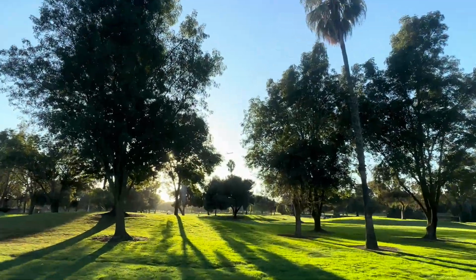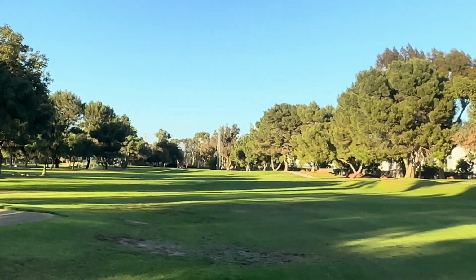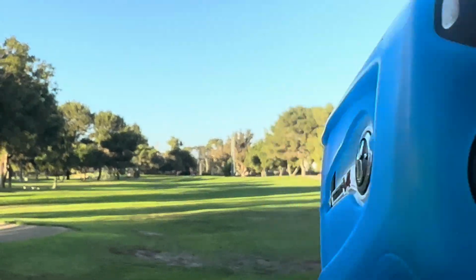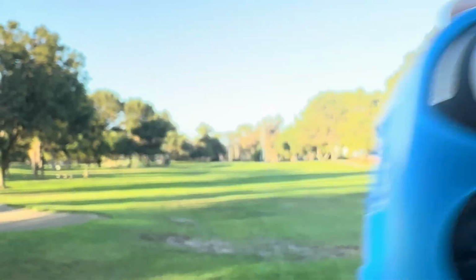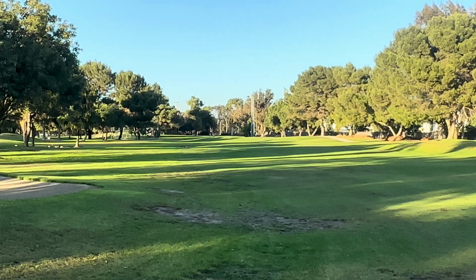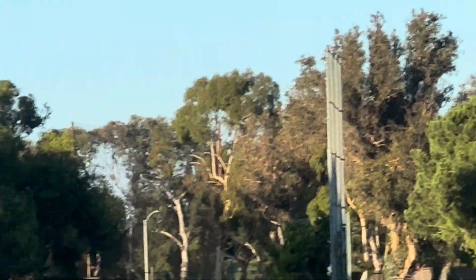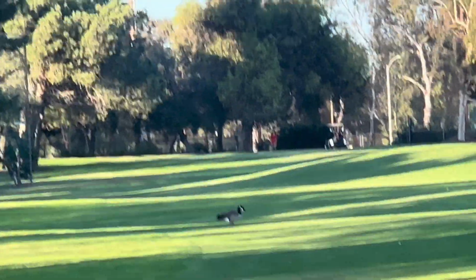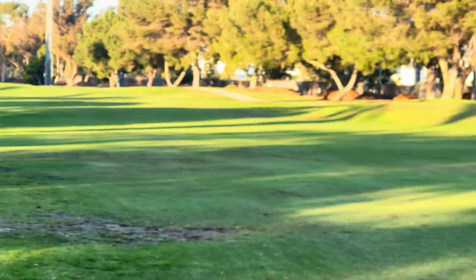Where is that plane? So that's a VX angle of attack, you know, it is what it is. So I'm gonna, there they are. So I'm gonna hit this. Oh, you can almost see it. I'm gonna hit it and see if I can tell you guys what it is and show you. All right, there she is, right there on the tee box. Look how small she looks. Okay, so let me zoom out just a little bit. I'm gonna hit this with the rangefinder. 297 yards.